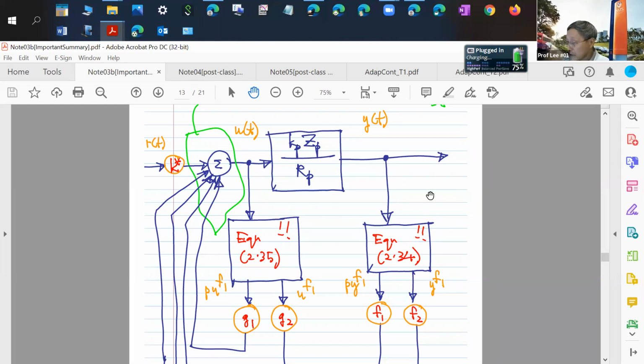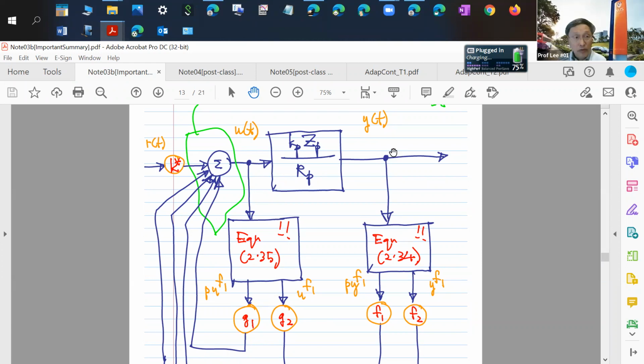You will set up a 1 over t filter of order n, and n signals will come out. K star r you can generate. And then the numbers f1, f2 to fn, g1, g2 to gn also exist. These n signals you multiply by them and feed them back with the negative sign, k star r. And that exactly implements the perfect control law for this system if it is of order n.